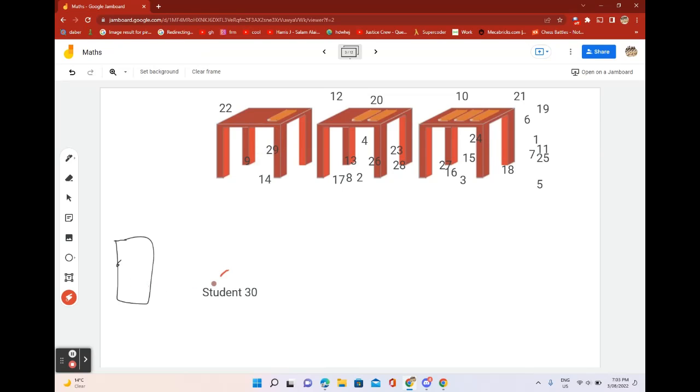And finally, we have the last student, student 30. He walks into the room seeing 29 people sitting at 3 tables with a total of 7 bars of chocolate. Which table will give him the most chocolate he can eat? If he goes to table 1, he'll get 16% chocolate, okay? Because that's 16 over 100. If he goes to table 2, he will get 18% chocolate because that's 18 over 100. And if he goes to table 3, he will get 20% chocolate because it's 20 over 100. So student 30 goes to table 3.